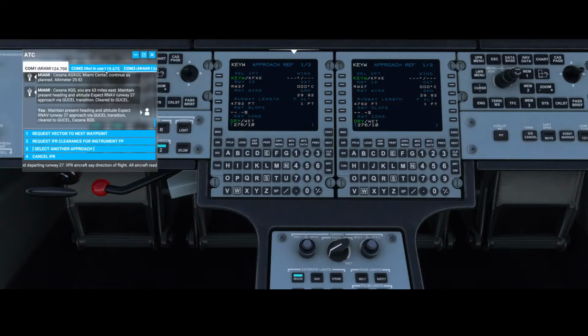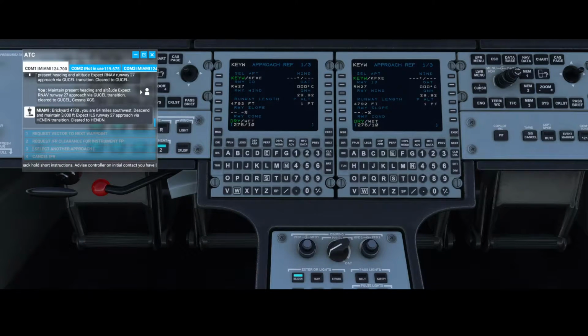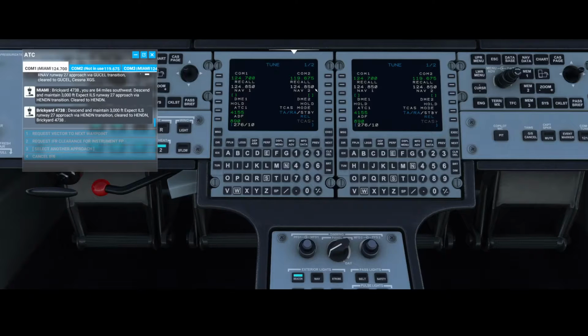And the way I discovered the ATIS was by going to skyvector.com and then simply punching in the ICAO code of the airport, and that will provide you with the ATIS frequency, which you can punch in this menu. So you can type it in and then click the button here.